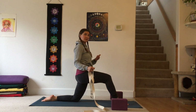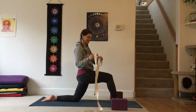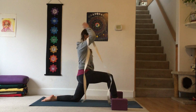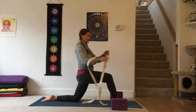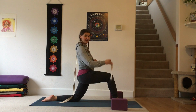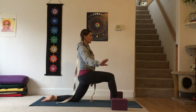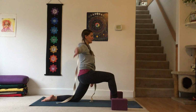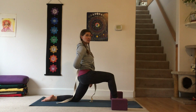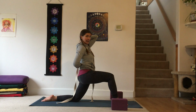Now come back just a little bit, right? So my knee is a little behind my ankle just while I set up. Now from there, give me a second, I'm thinking. No, I want to go the other side. You're going to put your strap over your left shoulder. Left shoulder, the opposite shoulder of the bent knee in front of you. And then you're going to reach the right arm out to the side, turn the thumb down, grab onto that strap. Reach your left arm up, turn the palm behind you, grab onto that strap.